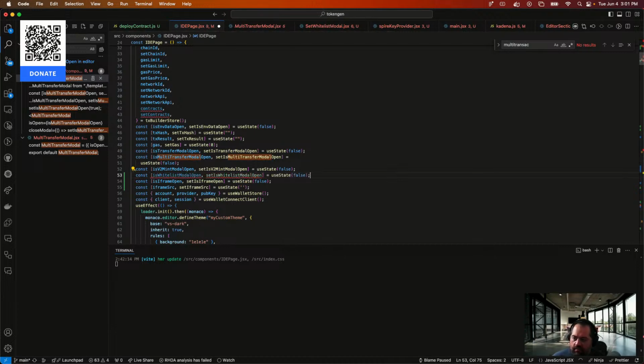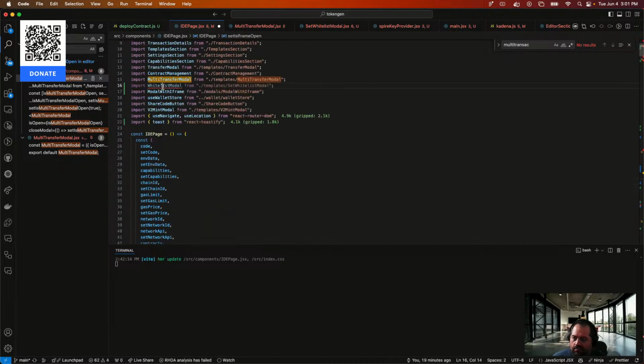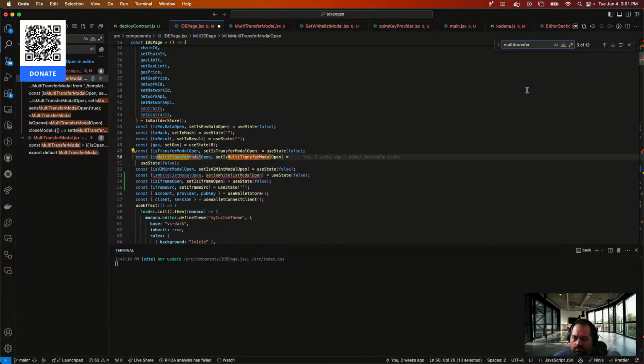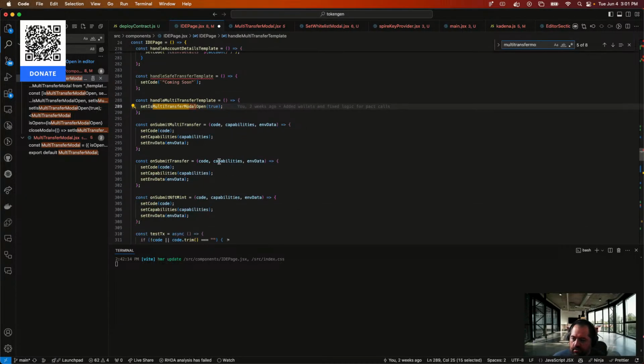And now, yeah, that'll just do it for us. So we just want to track the state for when that modal is supposed to be open and not. Let's see, multi-transfer. So there should be a handle.